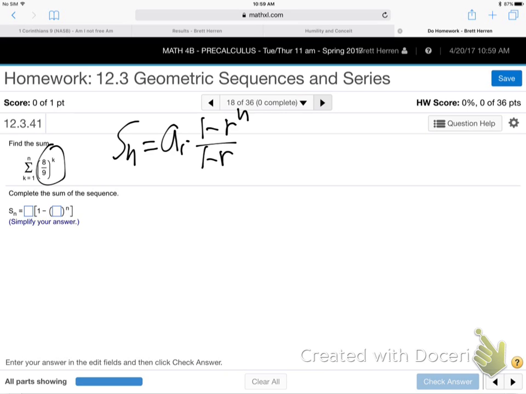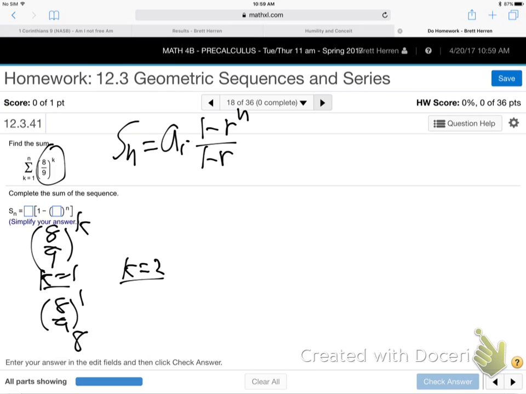Remember what we always do? We take the formula 8/9 to the k, and we let k be 1, k be 2. Probably that's enough. Just get a couple terms so you know what that thing's doing, right? You know what you're looking at. So if you plug in 1, you're going to get 8/9 to the 1, just 8/9. If you plug in 2, you're going to get 8/9 squared, which is 64/81sts. Anyway, and on you go. And we're adding these, aren't we?